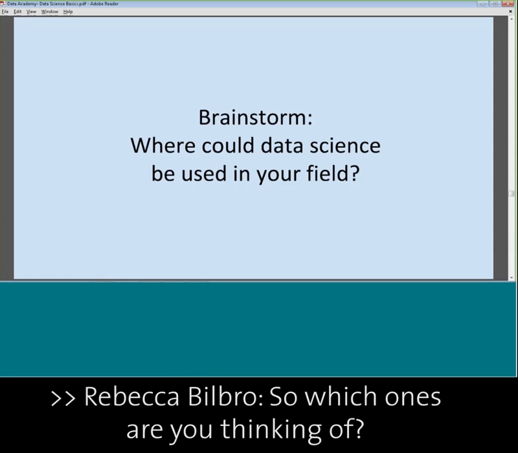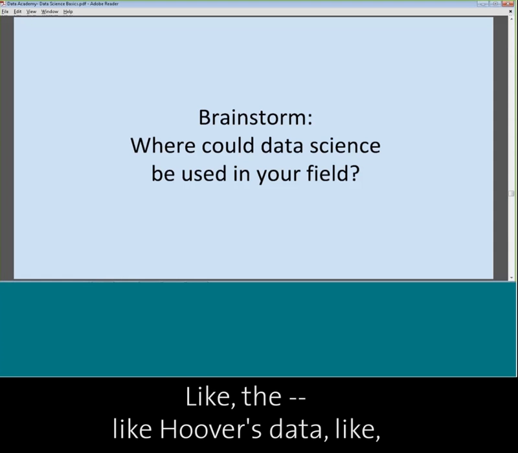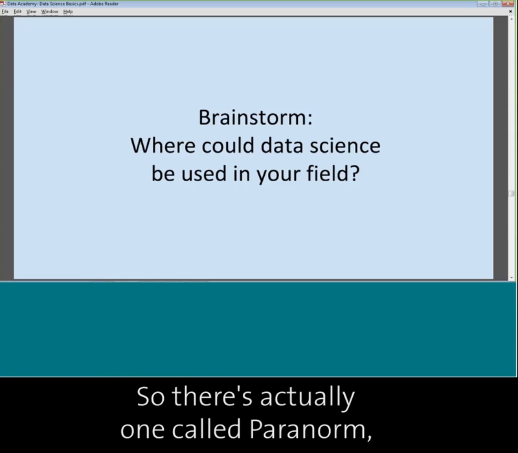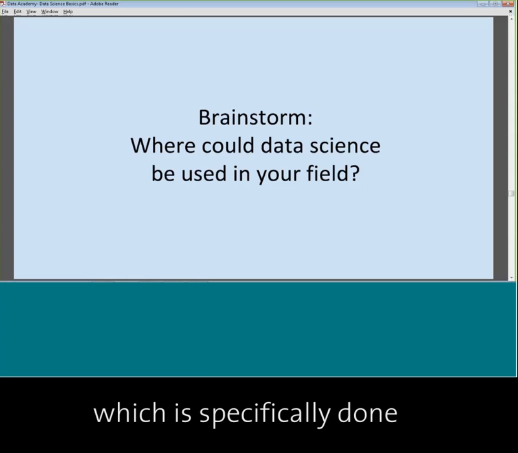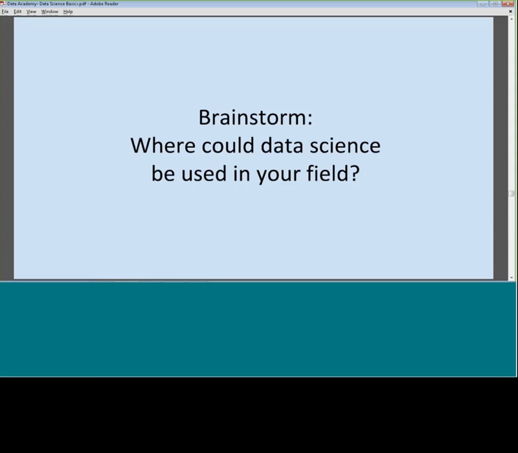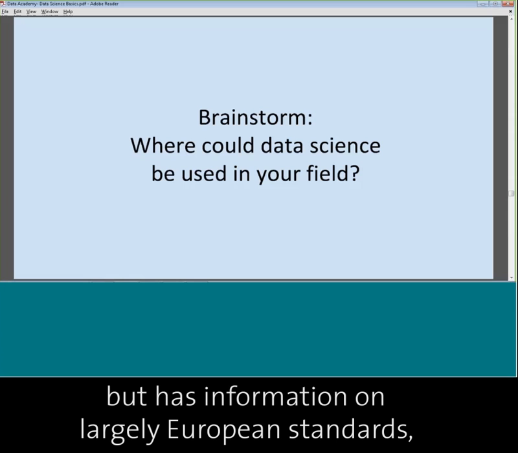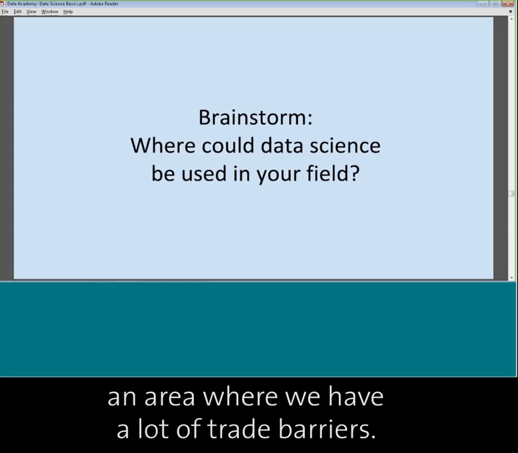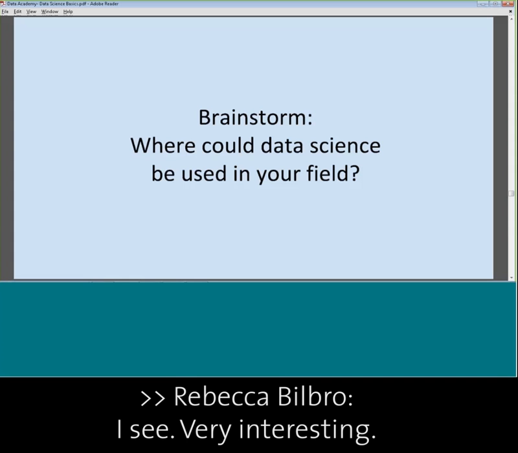So which ones are you thinking of, like Hoover's data, like Dun & Bradstreet? So there's actually one called Perinorm, which is specifically done through international standards organizations and sold for lots of money. But has information on largely European standards, which is an issue with an area where we have a lot of trade barriers. I see. Very interesting.